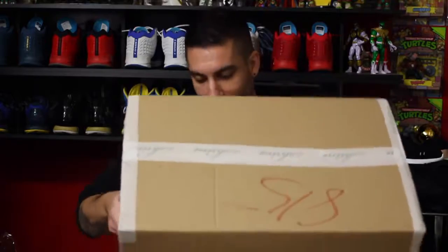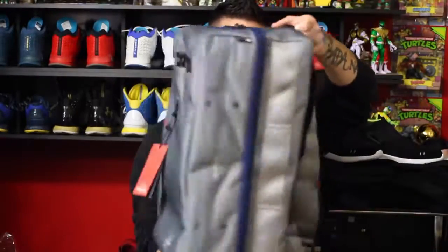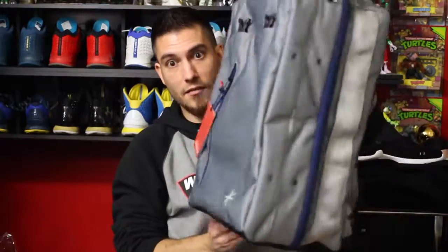All right, so this next box is from the Shrine, and I can tell because it's got their Shrine tape all over it. There's 2 boxes here from them actually, so I'll probably just open them both up consecutively. It's pretty big, that's what she said. So this is their new material on their older travel bags. The last video that I did, they sent me their day pack, which was like a backpack, and this is the original day pack. So it's obviously a lot bigger. This is for the weekend basically.